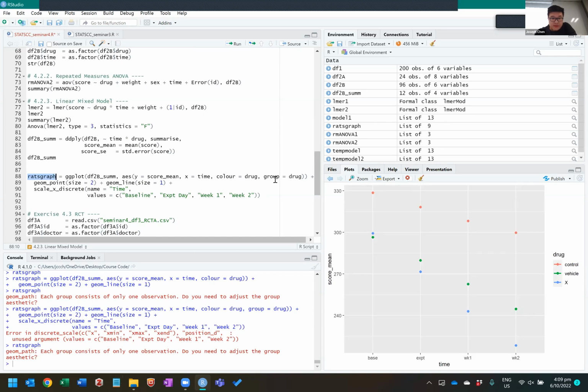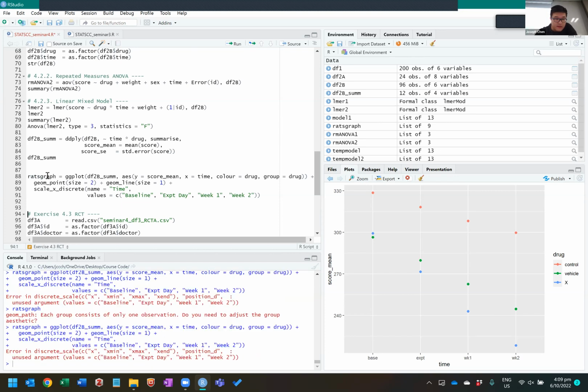Each group consists, oh, did I forget to do something? Let's just run that again. Unused arguments: scale, name equals time, scale_x_discrete, x equals time, group equals true, scale_x_discrete, values of the x-axis.